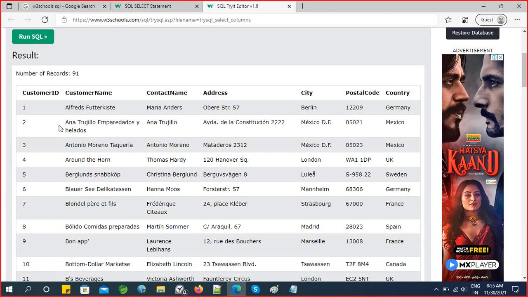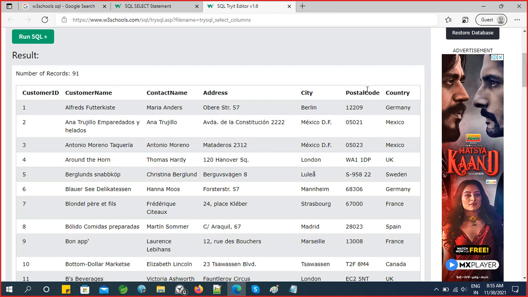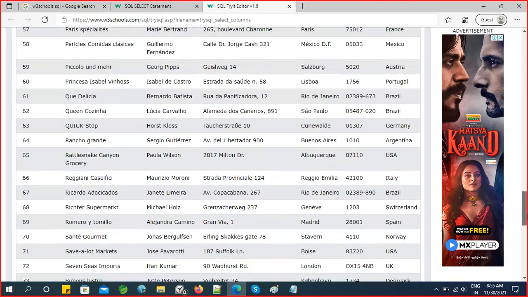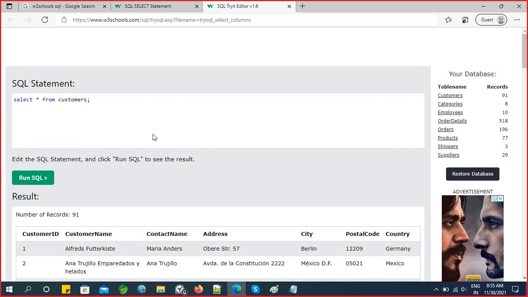If you observe here, these are the column names: customer ID, customer name, contact name, address, city, postal code, country. And here is the number of records. How many records are they holding? 91 means the total number of rows for this table, 91 basically. So this is one way you can check any of these tables.